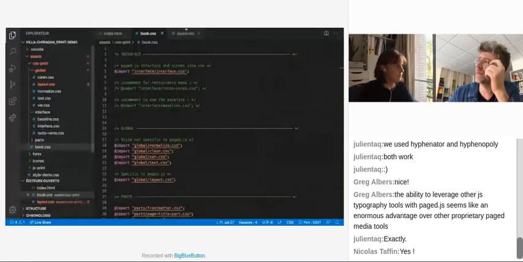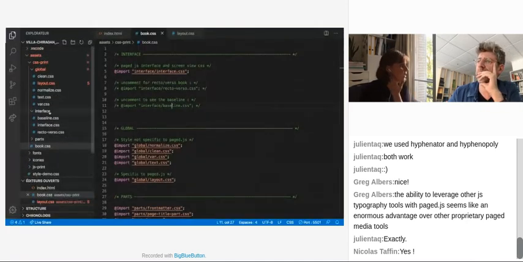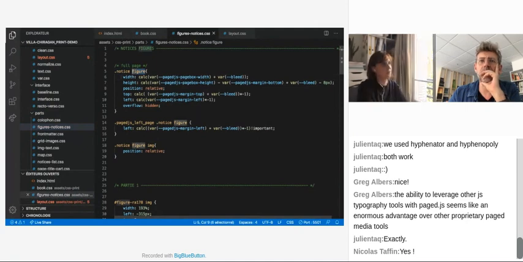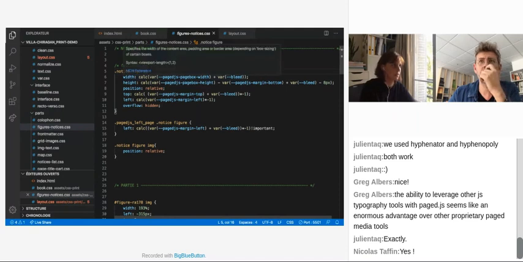But in my code, when I go, where is it? Oops. So all the figure of my notice, I said the width of my figure is actually the width of my page box created by Paged.js plus bleed, because when I have bleed on my page, I want to have the image on the bleed too.